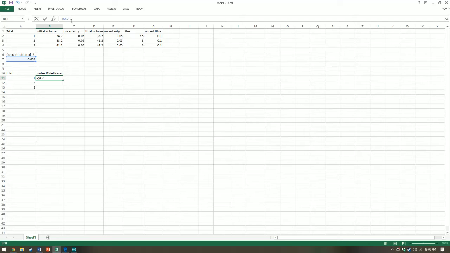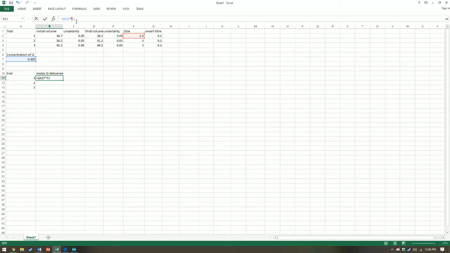The way I do that is I put a $ sign before both the letter and the number, whereas for a relative cell reference you just put a $ sign before the letter, and then times, right? And we want to use a relative cell reference here so that it will calculate for each trial.